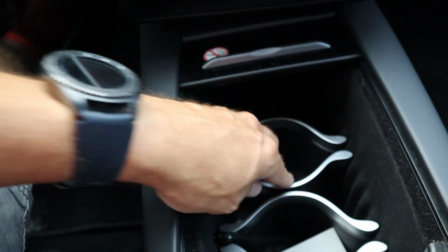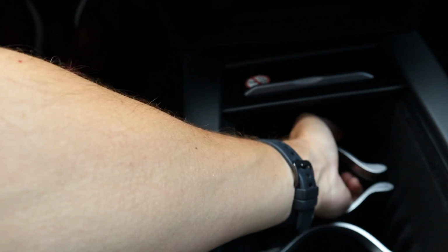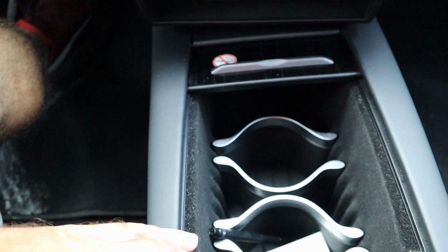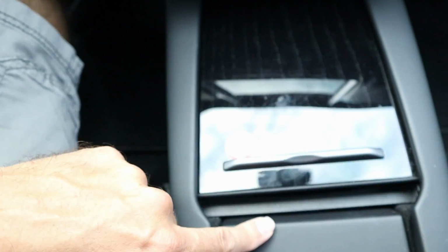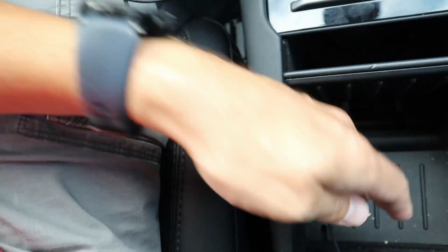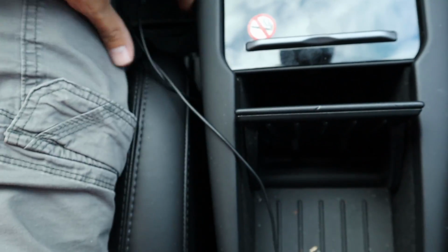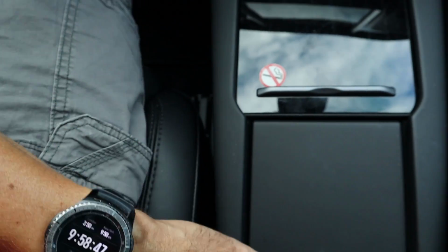So see, you have those big cup holders, and you can actually adjust them. If you have a big gulp or anything that's bigger than this, you can take it from one side, make it a little bit bigger, a little bit smaller, and you can fit different sizes of beverage bottles in here. Close that up. You also have another compartment right here for whatever you want to use it for. There's actually a charging outlet right here as well, two USB ports and the regular 12-volt outlet.